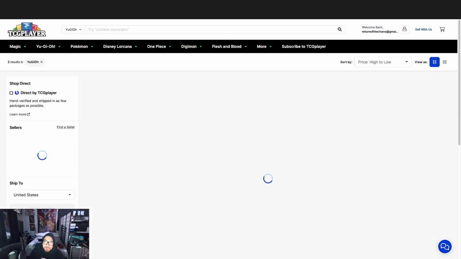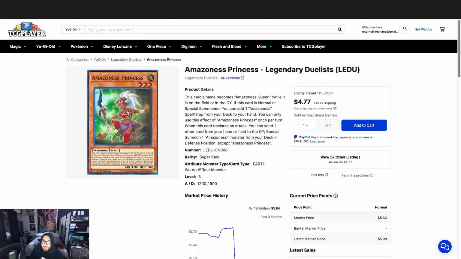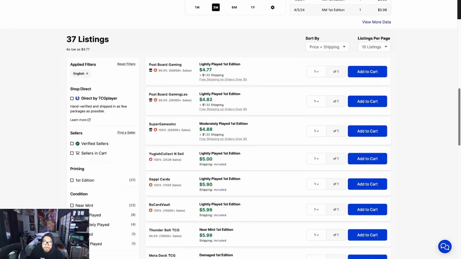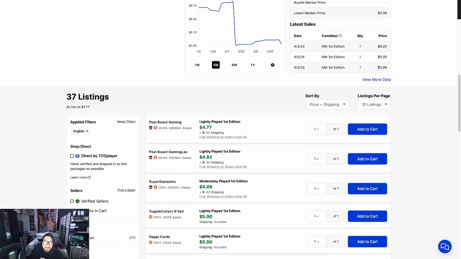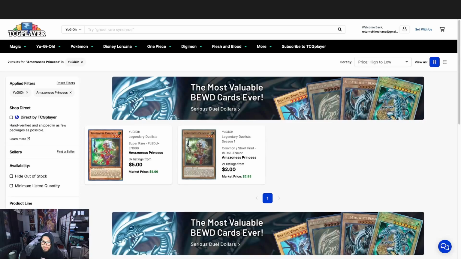But yeah, casual players are probably picking this up for Amazona's decks. It only has 2 printings, so unless you want to pick up the super rare, which is at 37 listings, and it looks like this one's reaching the $5 to $6 price point, you're going to be paying a $3 price point for Amazona's Princess, the common version. Let me know how you guys feel about Amazona's Princess down below, and if you guys think it's a good pickup. I think it's just hype or for casual players. I'm probably just going to end up selling mine off.